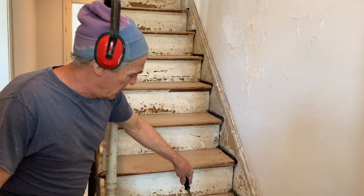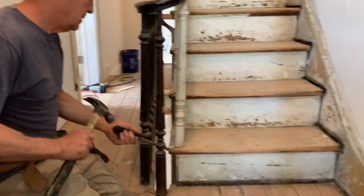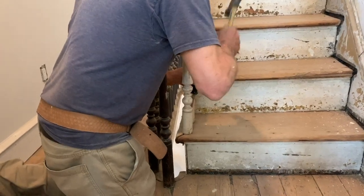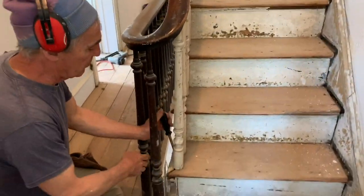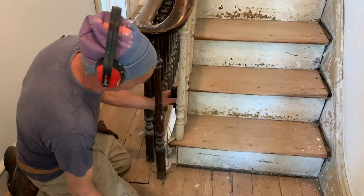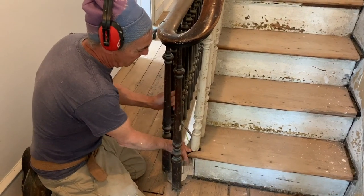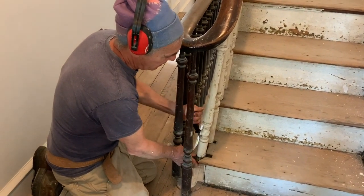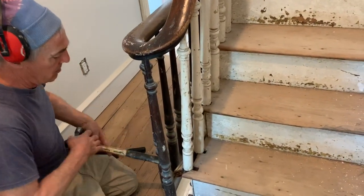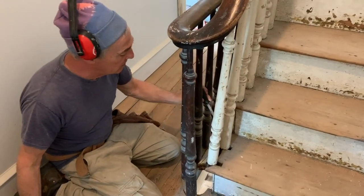Usually they're made out of component pieces, like this thing right here. We're going to try to snooker this up, which we're going to replace with our full treads that have the nosing. So we don't really need these pieces anymore. But we're getting into it. We're just going to see how it's put together.